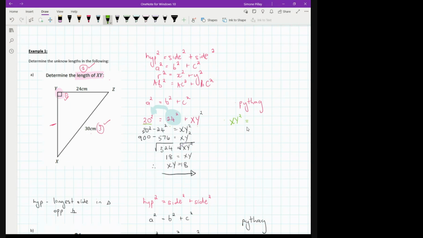Yes, ma'am. Okay. So you could have started by saying xy squared is equal to your hypotenuse, which would have been the 30 squared, less your other side, so 24 squared. Yes, exactly what I'm saying, ma'am. You could have done that. That's okay. It's just a manipulation of the formula. I know when people are starting out, it's much easier to just sub it into the formula we know and love, but this does work as well. When you have the hypotenuse, then your unknown side is equal to your hypotenuse less the other side that you know of. Yes, ma'am. Yeah, correct. You could have done that.